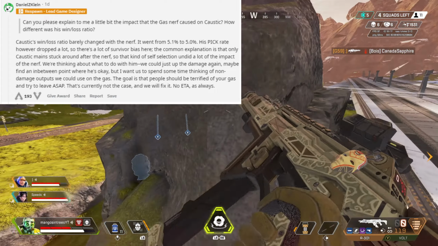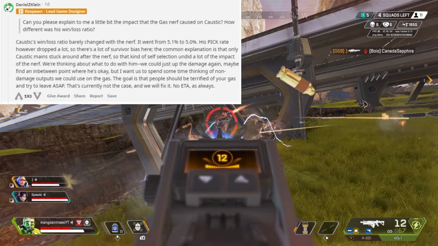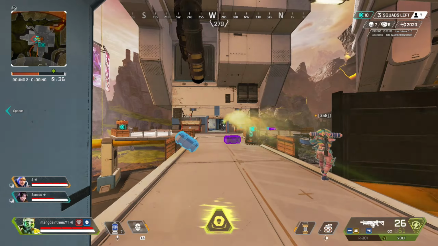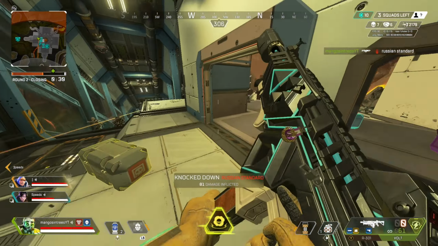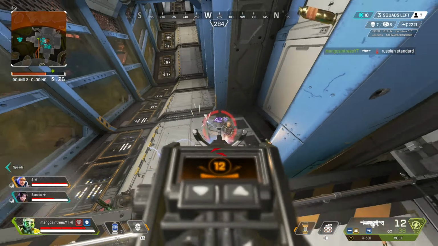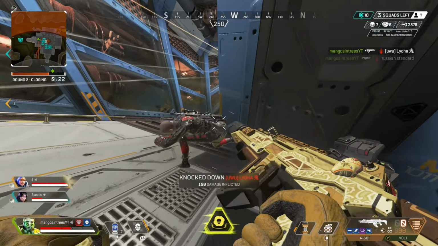Here's what he said. Somebody asked him, can you please explain to me a little bit the impact that the gas nerf caused on Caustic? How different was his win-to-loss ratio? And he goes on to say Caustic's win-to-loss ratio was barely changed from the nerf because they believe that Caustic mains just stuck around. But what they did notice was that his pick rate went way down. So the people who didn't normally play Caustic gave up on Caustic because they didn't think he was good.